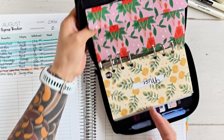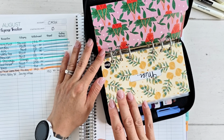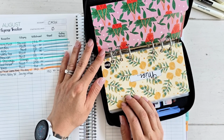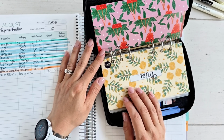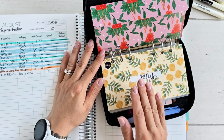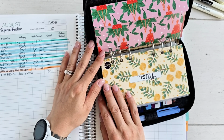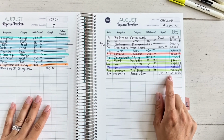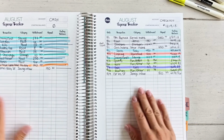This miscellaneous envelope, even though it's $50, people say, well, Miko, it's only $50. Well, yeah, but this is what takes care of those unexpected expenses that pop up in between paydays that aren't necessarily emergencies. A surprise birthday party that my son brings up to me last minute. He needs something last minute for school. I have a friend in town that maybe wants to grab dinner last minute. These allow me to say yes to the things that I value and no to the things that I don't. So stability. So move that over. I have about $1,200 as my checking account cushion, so having that $200, eat that, totally fine.